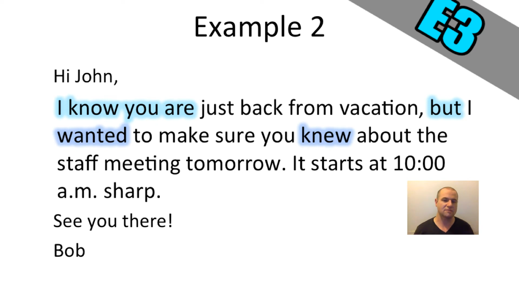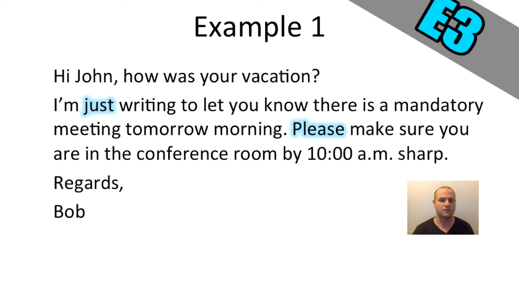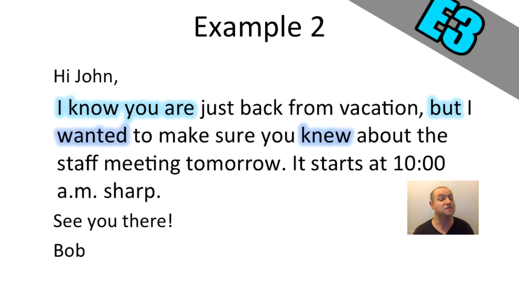Another example. Same situation, but a little bit less casual, a little bit more formal. Hi, John. I know you're just back from vacation, but I wanted to make sure you knew about the staff meeting tomorrow. It starts at 10 a.m. sharp. See you there, Bob. Our first example might be a supervisor sending an email to an employee. Example 2 might be an employee talking to another employee. That's one possibility.